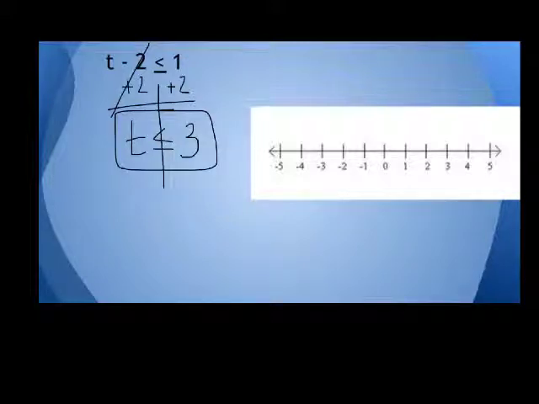So what kind of circle do I need for this symbol, open or closed? Less than or equal to is going to be a closed circle. So I'm going to go to 3, put a closed circle on 3. Now less than 3 are going to be all numbers again in this direction. So you're going to do something to show this is the side that I'm coloring, make an arrow, and that shows your solution set is all values less than 3 will make the inequality true.